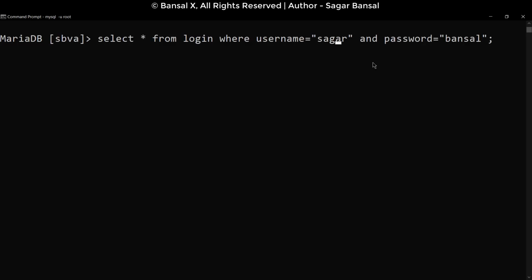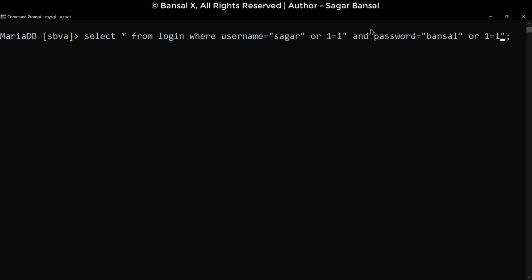So instead of this thing, I may put Sagar and a double quote to break, and then or 1 equals 1, which is basically checking if the username is Sagar or 1 equals 1. That is a classic injection bypass. However, there is a small problem in this.